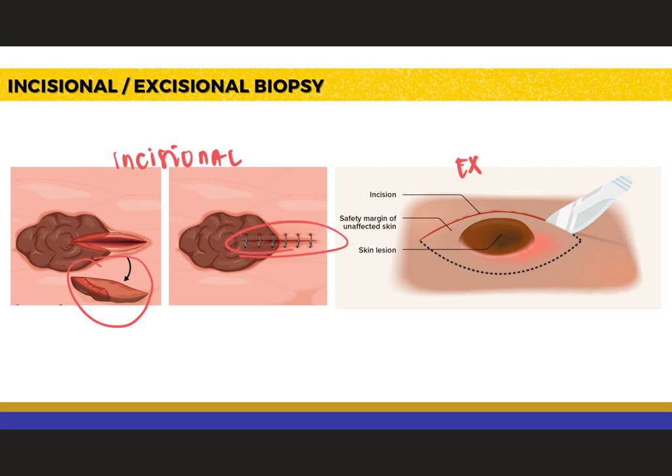The doctor will slice into the lesion and remove only a portion of it. And if the lesion is found to be cancerous, further surgery may be needed to remove or excise the entire lesion. When you remove the entire lesion or entire area, that is your excisional biopsy, as you can see here in the photo. Again, in incisional biopsy, you remove only a portion of the abnormality, while in excisional biopsy, you excise everything or remove the entire area.